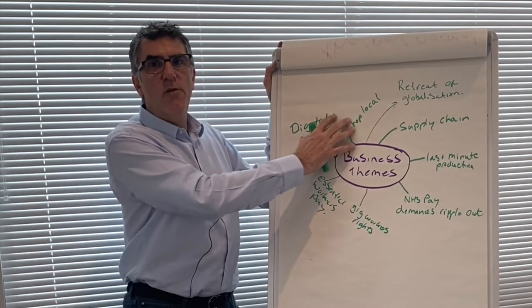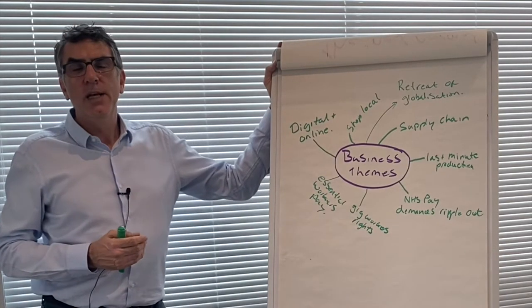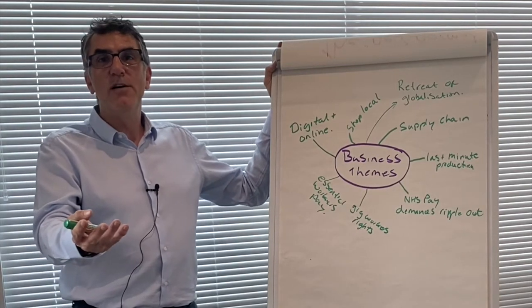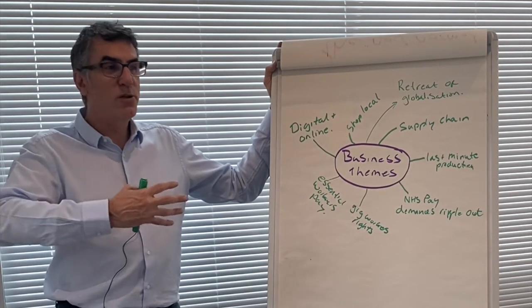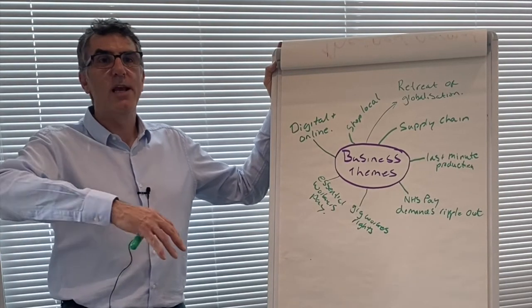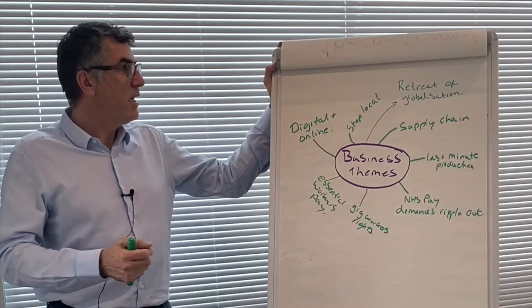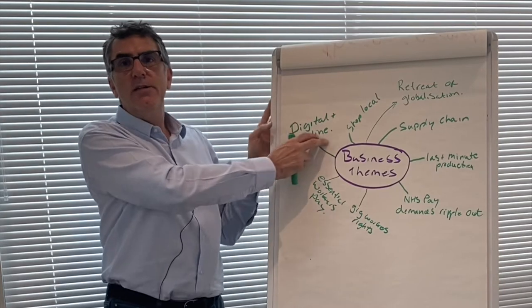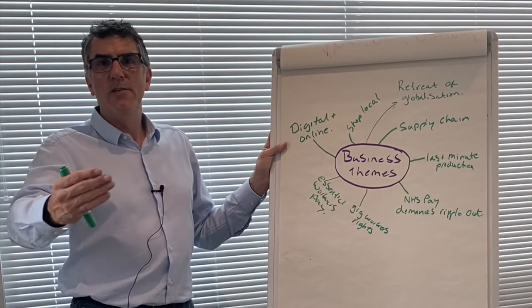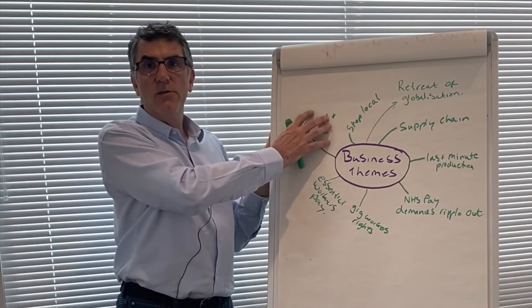And then we've just got the obvious ones that are taking place at the moment: the move to digital and online. The digital side of it, you know, we're seeing 85-year-olds embracing Netflix for the first time ever. We're seeing most people now embracing video calls and online gaming and things like family quizzes that are now taking place across the country. So you know, that's a huge theme. And in terms of online shopping, there's been a new wave of people that probably never would have shopped online have now discovered actually how easy and how convenient it really is.